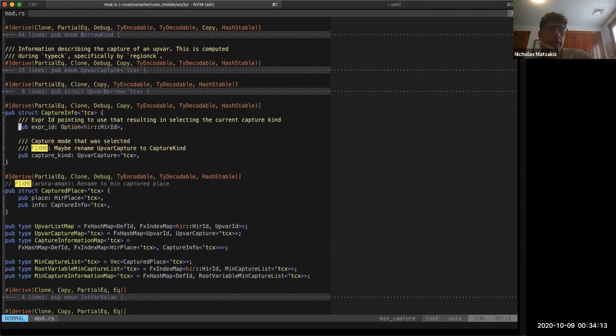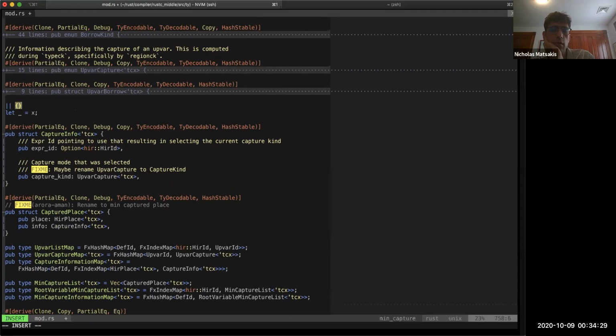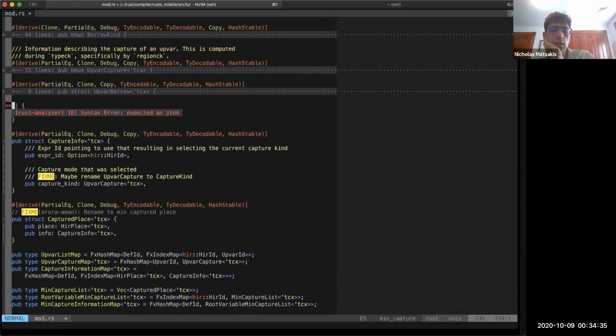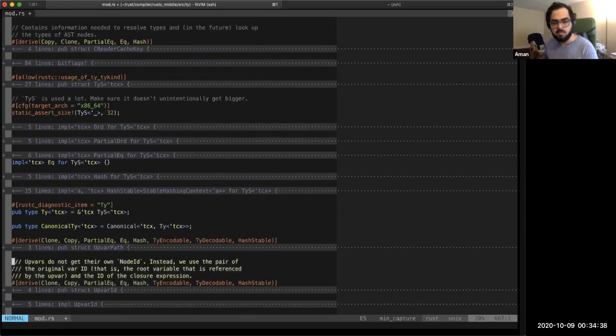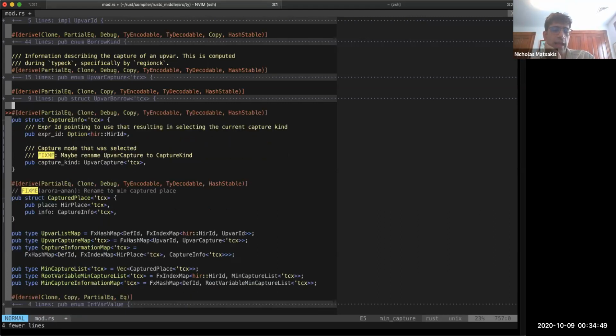I know you told me this last time, but why would it be none again? Let's go with the discard case again. So we have something like let underscore this within a closure. That means when we do the new analysis part of this, we will never see the use of this. Yes, and that would mean the expression ID would be none, because the old analysis has the initialization step where we go and create places for everything. So is this only for those cases where we used to capture it and now don't? Yeah, it will end up being that.